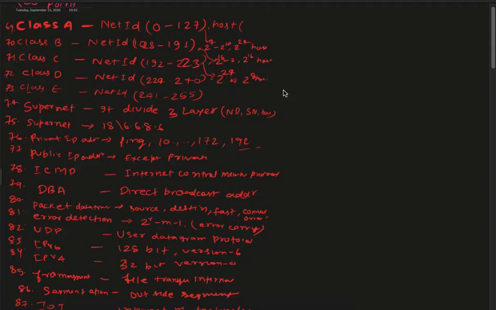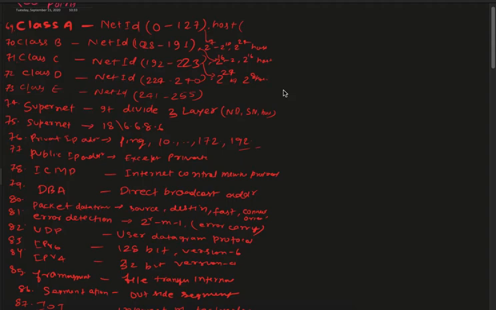Class B has 14 bits for net ID and 16 bits for host, class C has 21 bits for net ID and 8 bits for host, class D is 224 to 239 and class E is 240 to 255. Subnet, supernet.